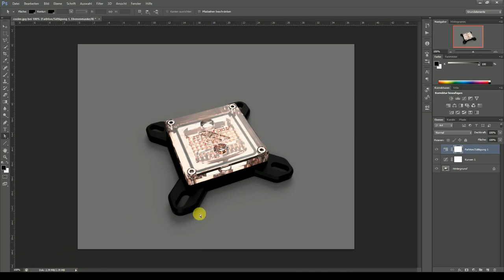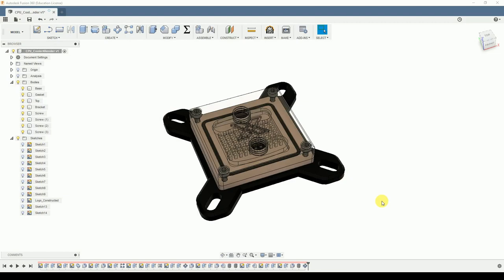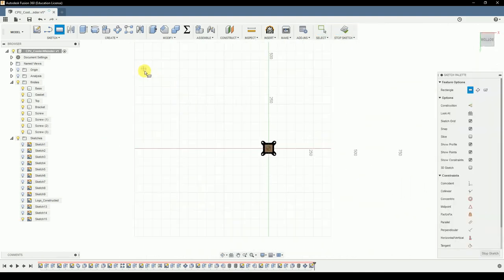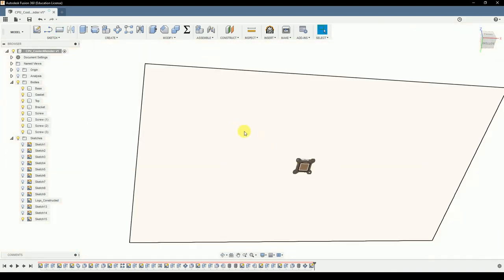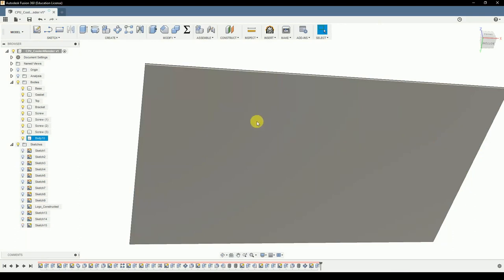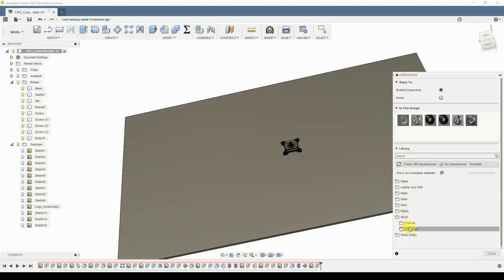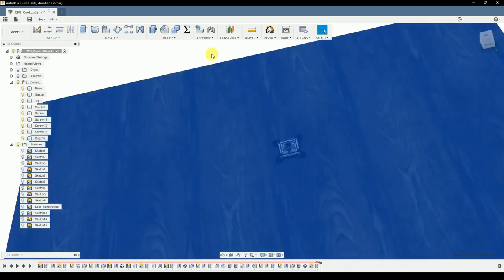So these were the very basics of rendering in Fusion. I will do a second render with a table in the back and maybe add some lights. If you want to see this, stay here. I go back to model and then I want to add a table - I want a rectangle on this plane and make it quite big, as if you don't make it big enough you will see the borders of the table. Extrude this - it doesn't matter how thick, I will make it 10 - and make it a new body. There is our table. Hit A for the materials and we will go to wood - unfinished, maybe cherry, walnut. Why not? Unfinished walnut. I like the unfinished look with the finished cooler.